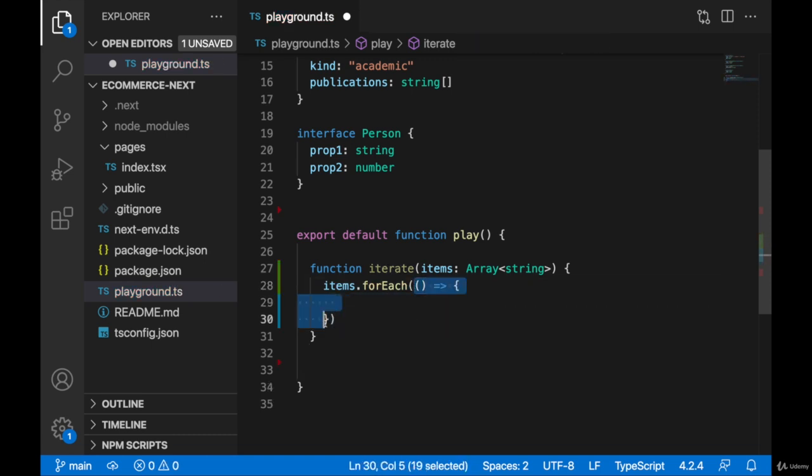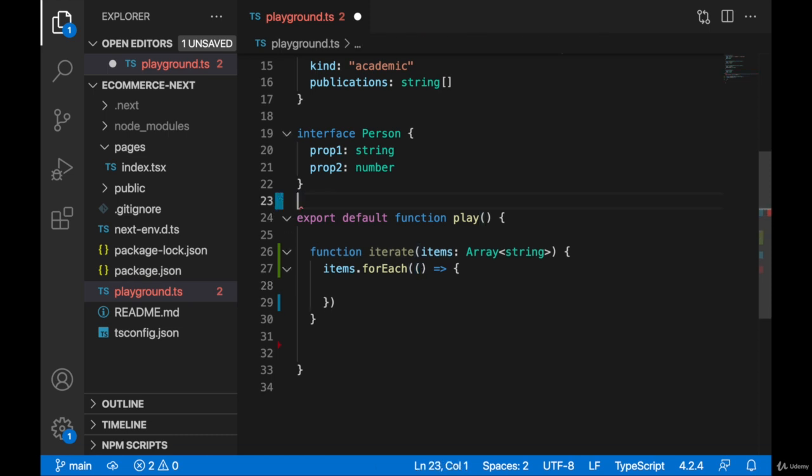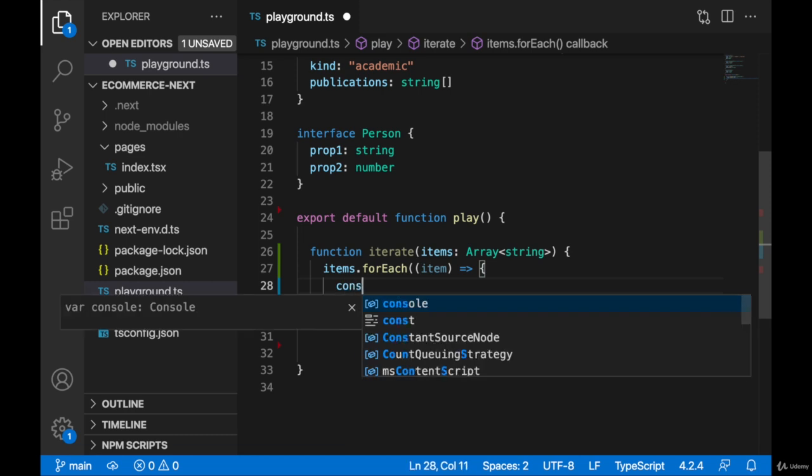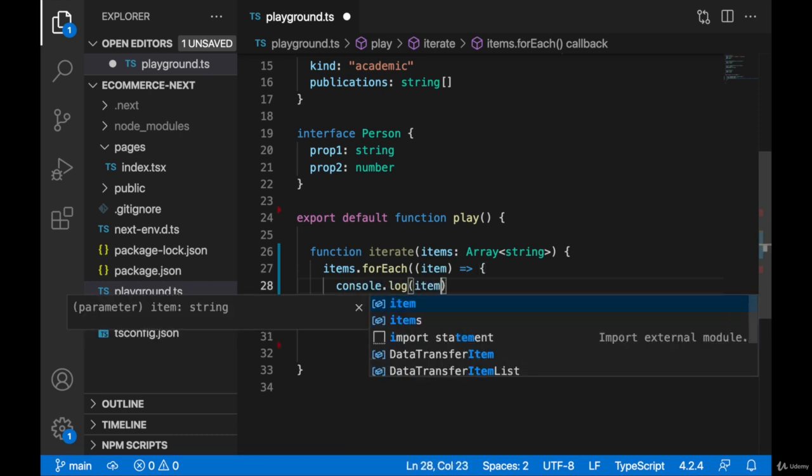What you are getting here in this callback function as a parameter will be the item you are currently iterating over. So in the case of the parameters, let's say 2, 3, 4: first iteration you would get here number 2, second iteration you will get number 3, and third iteration you will get number 4. Okay, so I will specify here this item. I will console log it out. So console log item, simple as that.